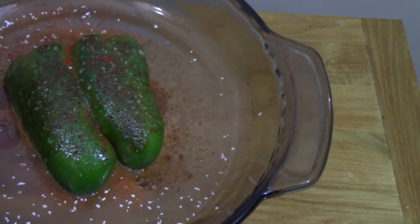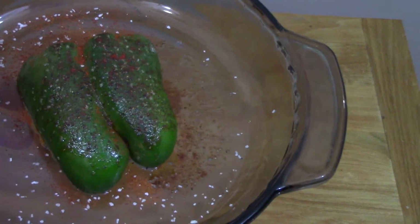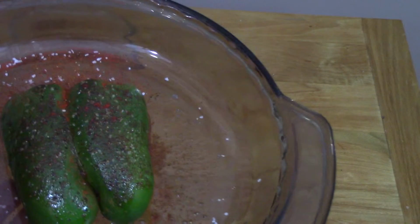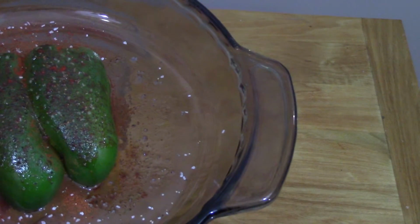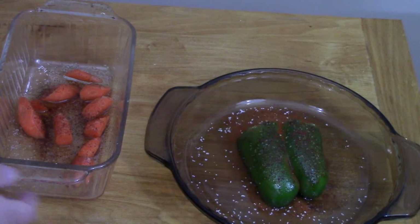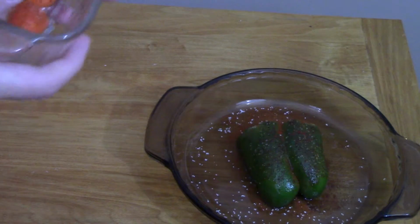So I've got a pepper here. I used a green pepper. Any type of bell pepper is fine. I chose green because, like I said, Venusaur is a grass type. So I just seasoned this with a little salt and pepper, paprika, and cayenne. You season it with whatever you feel like. If you do something different, be sure to let us know below.